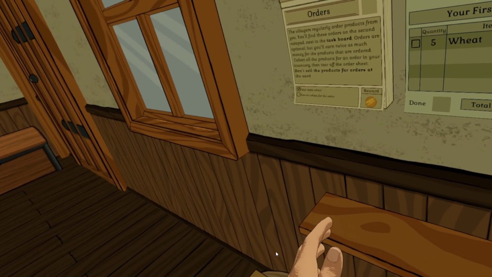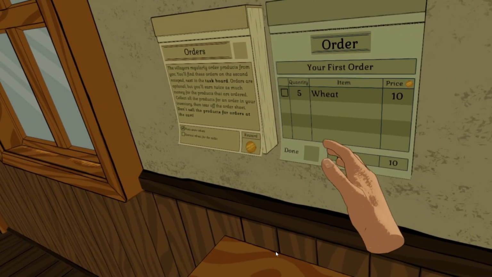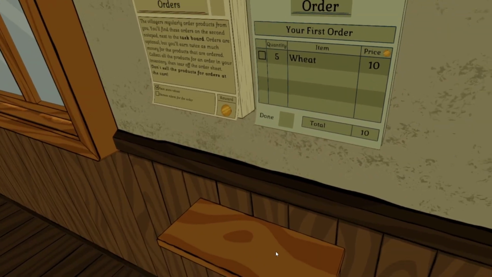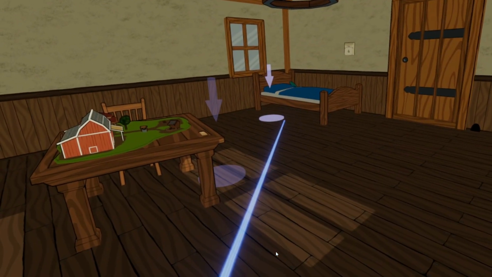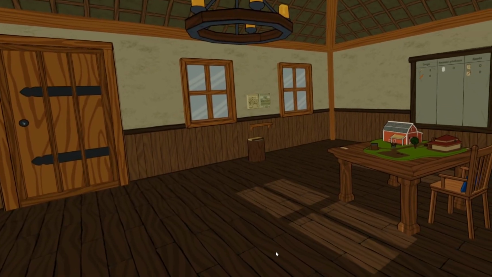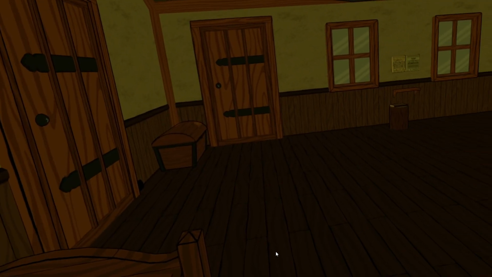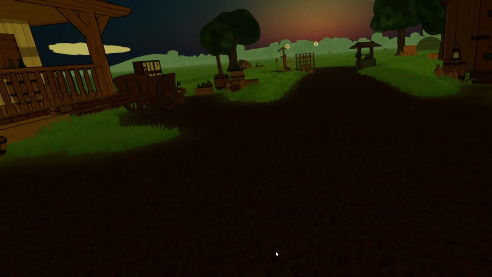Let me check the board again, but I'm pretty sure we're... Yeah, we just need to harvest wheat for the order. We need to do 5 of those as well, but we get 10 coins for it, which is great. So, I mean, obviously, it'll be more in-depth as we get more into things, because then other stuff will be growing, we'll have other animals to take care of. There'll be a lot more to do. So right now, we're doing some repetitive things here.